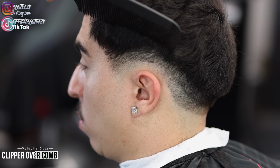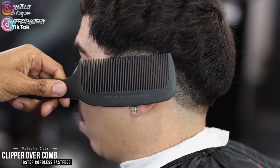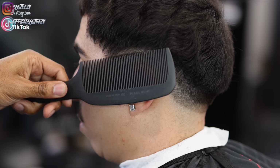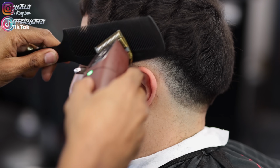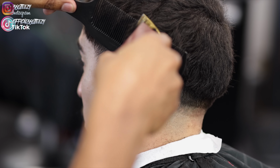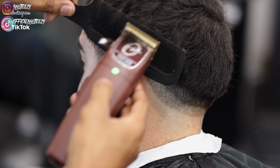So right now there's a lot of bulk on top. What I'm gonna do is clipper over comb, set my comb at a 45-degree angle, and just take off whatever is hanging out. All right, I will be going up and down to blend the 1 into that bulk on top, but other than that, I'm just clearing out bulk at this point.